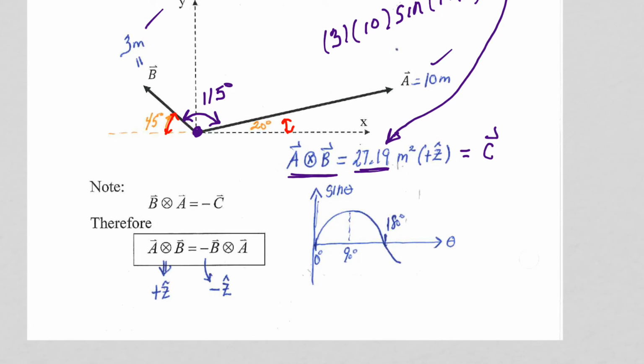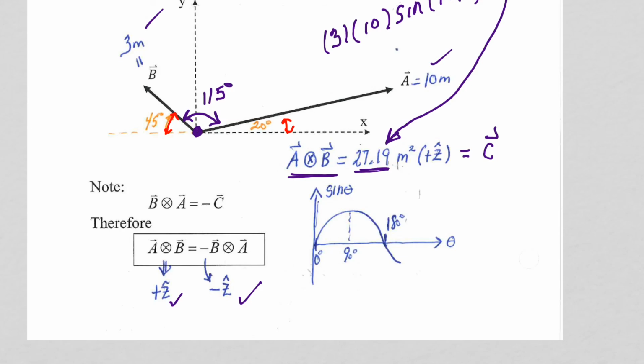So when we take the cross product, A cross B, we always generate a vector C. That vector C will always be perpendicular to the plane that vectors A and B make when they're drawn from a common origin. So mostly for class and solving problems, we'll be working within the plane of the page. It's convenient. You have a page, it's a plane, you draw the vectors in the plane of the page. For that case, if the vectors are drawn in the plane of the page, there's only one of two possibilities for your vector answer, either positive z hat or negative z hat. So your thumb will either be into the page or out of the page.